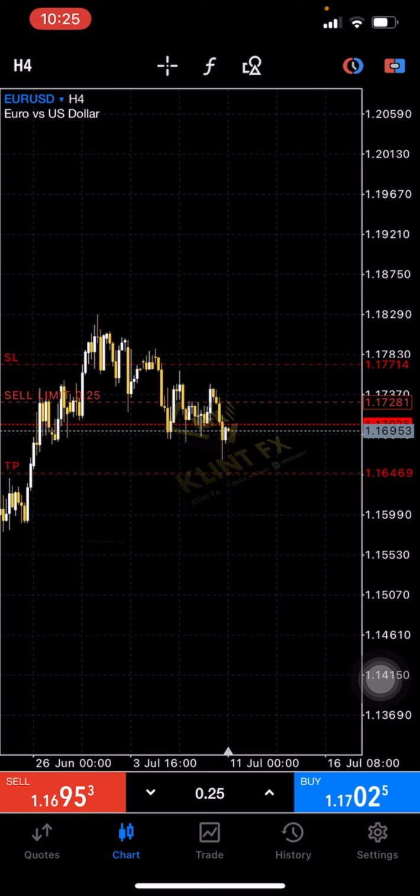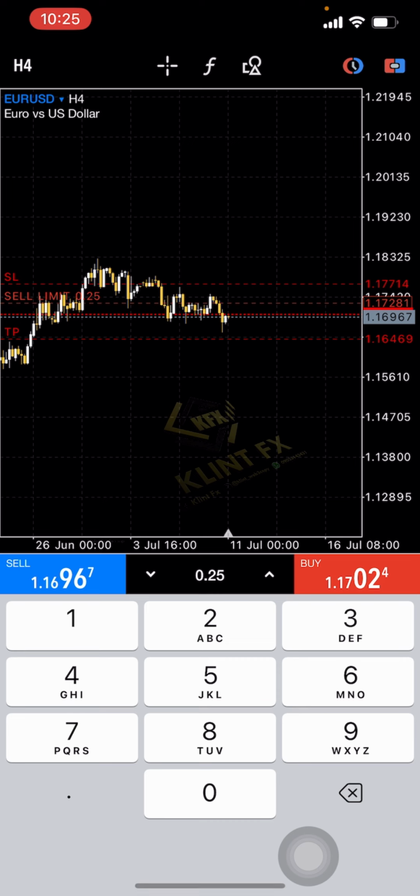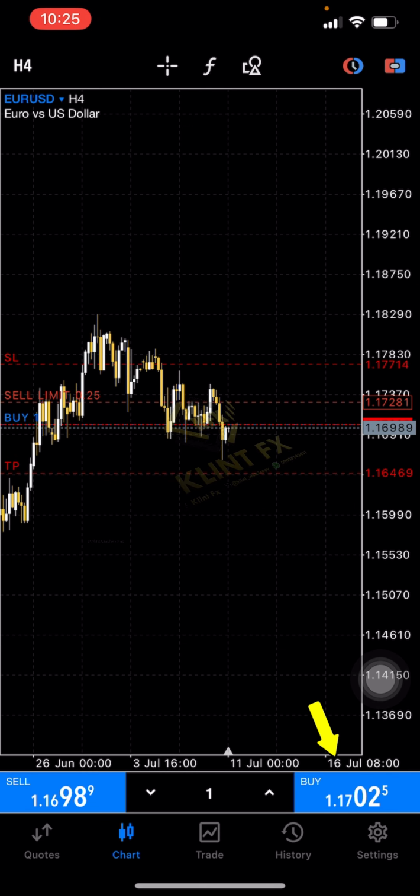I've clicked on it, and now I'm not looking at the bottom of my screen. So I'm just going to buy. I'm not going to do any analysis. I just want to buy. So I'm going to set my lot size. I'm going to buy with one lot, and then I'm going to press buy. Okay, so I've pressed buy.